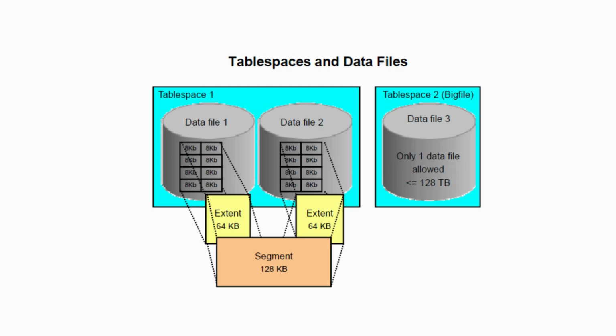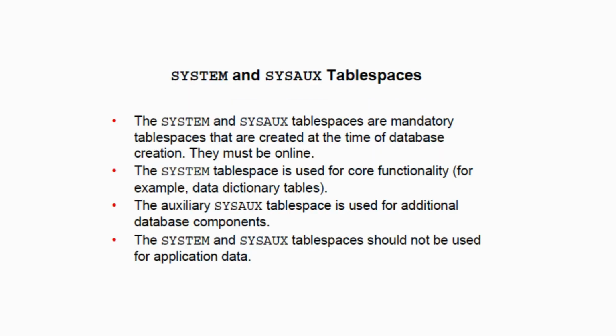A database is divided into tablespaces, which are logical storage units that can be used to group related logical structures. 1 or more data files are explicitly created for each tablespace to physically store the data of all logical structures in a tablespace. Each Oracle database must contain a system tablespace and a SYSAUX tablespace. They are automatically created when the database is created. The system default is to create a small file tablespace. You can also create big file tablespaces, which enable the Oracle database to manage ultra-large files.